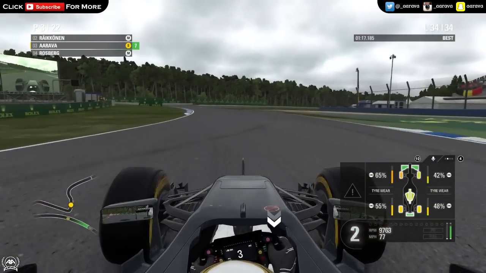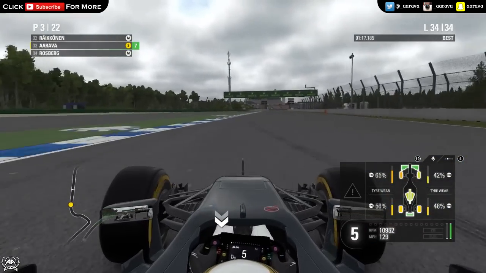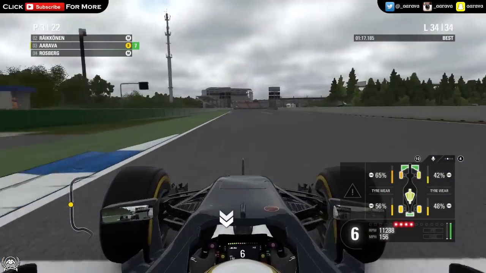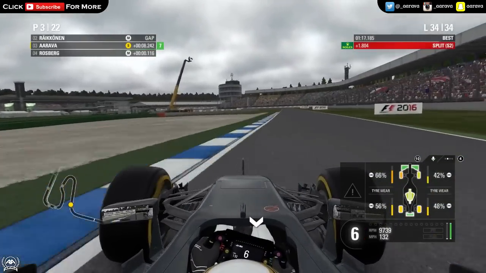We actually got away from Rosberg on that second last lap, but through the final lap now, Rosberg's going to close back up through this right-hander, and where is he going to go this time? We're going to park the car in the middle of the circuit. He darts around, and this time we do keep him behind through the stadium section.